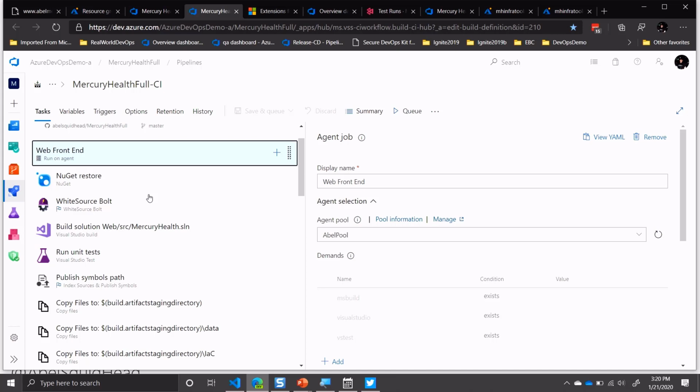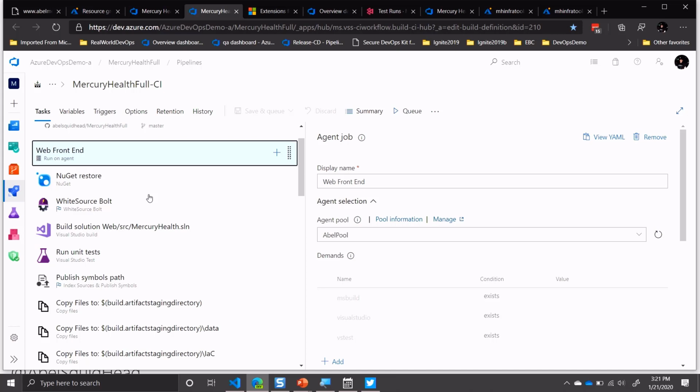It's actually not a Microsoft product. It is a security product, right? It scans my repo, and it tells me if I'm using open source projects. And if I am using open source projects, it looks at the versioning that I'm using. And then it will tell me, hey, you're using an old version. These are the security holes, right? And the most recent version of White Source Bolt is super cool because they can even do things like, yes, there's a security hole in the open source library that you're using, but your code isn't touching the part that's broken. So in theory, you're safe. But you really kind of need to update your packages, right? So that's what it does.